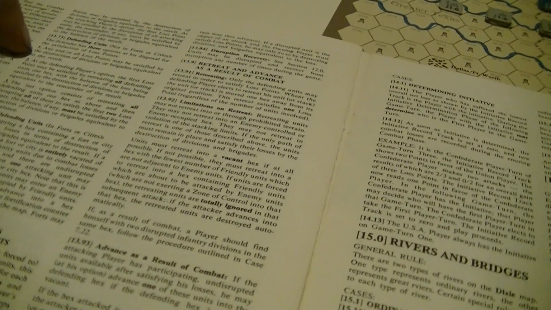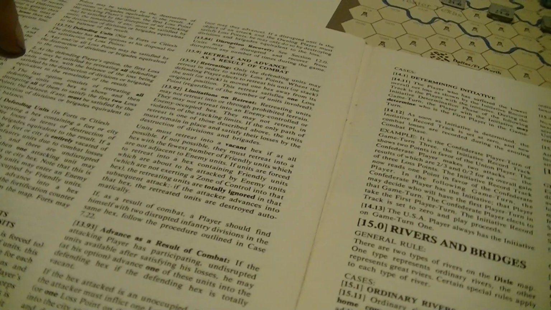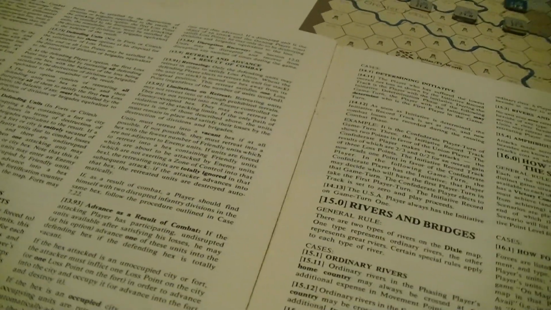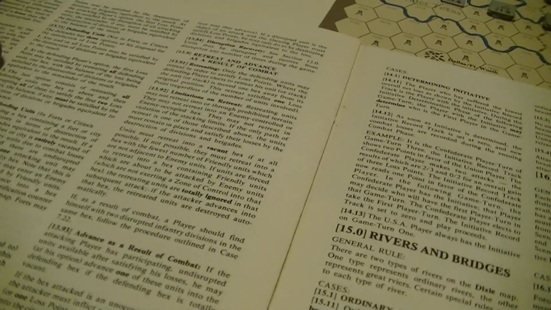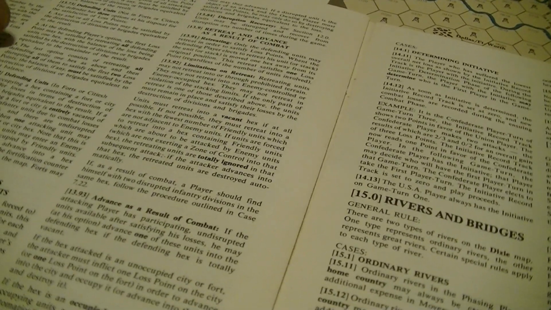Defending units, not in forts or cities, have 3 options. The loss points can be taken with destructions. The defender can take their first loss point by retreating all their defending units 1 hex, with the balance of the loss being satisfied with destruction. The last option is you retreat all defending units 1 hex and disrupt them all, and that'll take 2 loss points. You can't stand and disrupt.